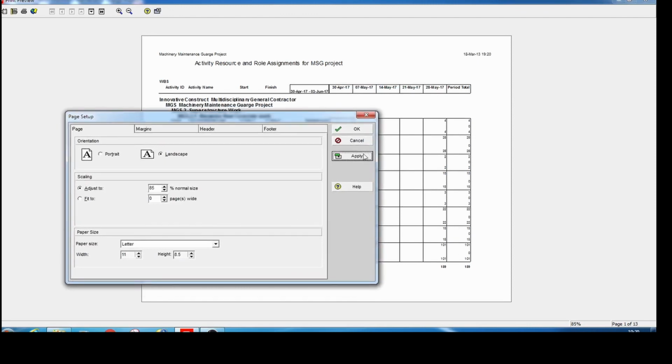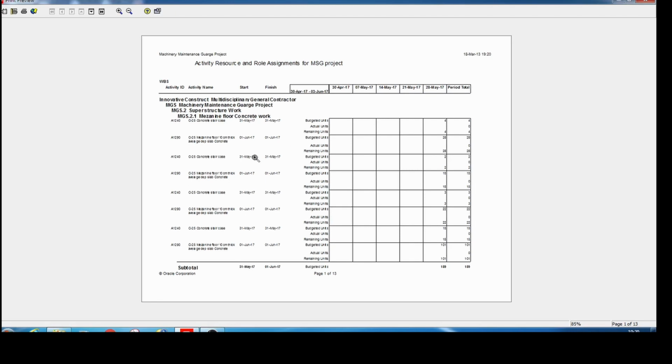Yeah, so I will click OK. So now, as you have seen, for each activity of our project, I have the required materials for the budgeted units, the actual units, and the remaining units.